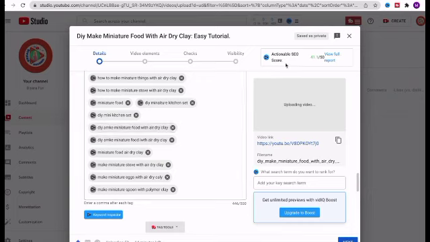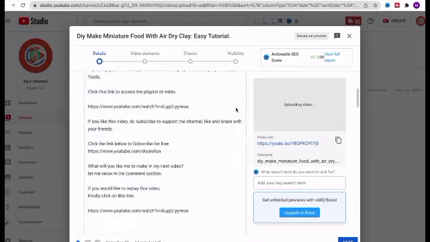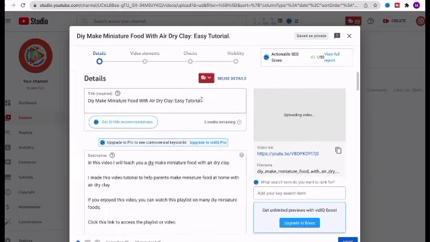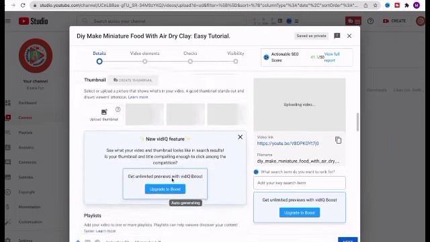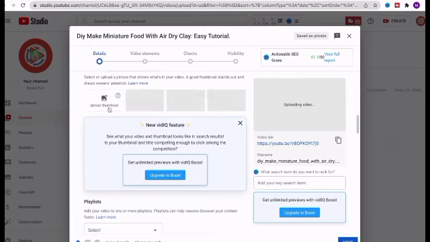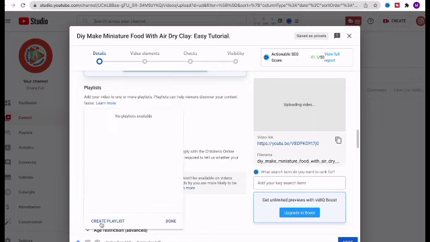Immediately after applying this, we get 41.5 out of 50. We still haven't even uploaded a thumbnail and many other things, so we don't expect to get 50/50 at this time. Now, what is the next thing to do? If you have your thumbnail, you can upload it now, or you can use the thumbnail generator in the TubeBuddy tool, which we'll be looking at very soon. If you have a playlist, you can just select the playlist or create a playlist and name it DIY miniature food.